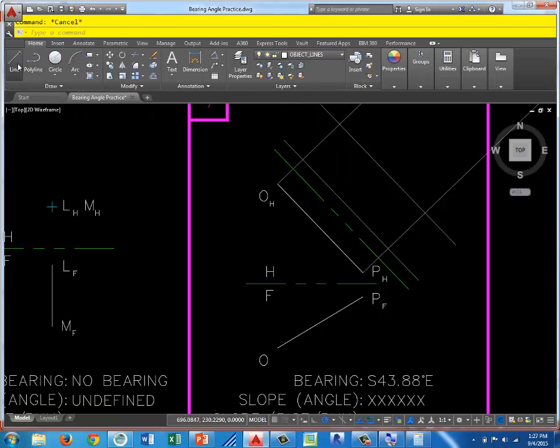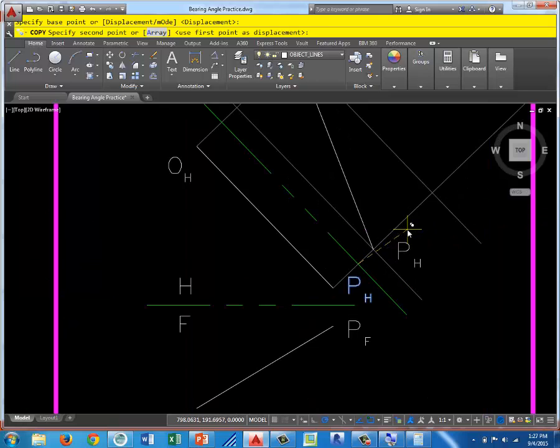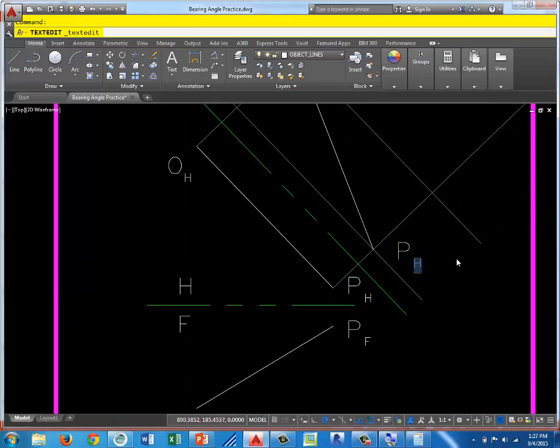So therefore, there's my true length line. Now you're still asked to label the TL. You're still going to be finding the PVs on your assignments, so you'll be asked to label those as well.